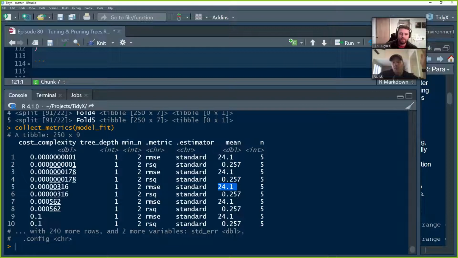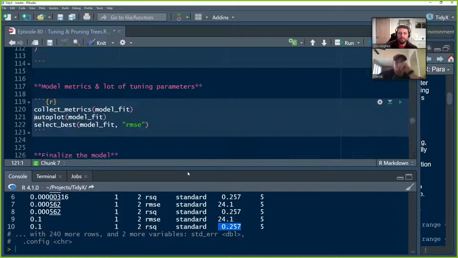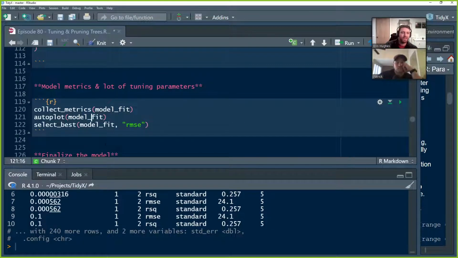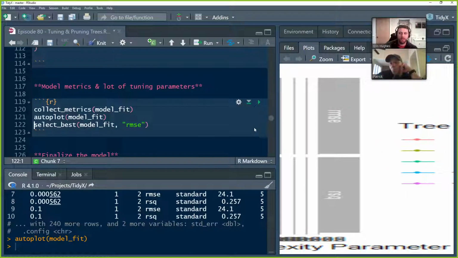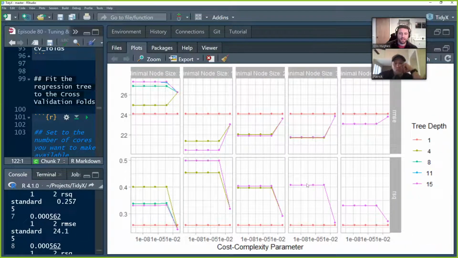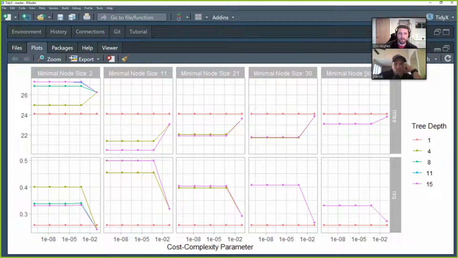And depending on what we're trying to understand from the collected metrics, we might pare this down and maybe graph it so we can understand what we're looking at. Which is what we're going to do here with autoplot. This is a function included with the tune package, and it allows you to very quickly see, as you can see, the titles are kind of long here, but the color is the different tree depths.